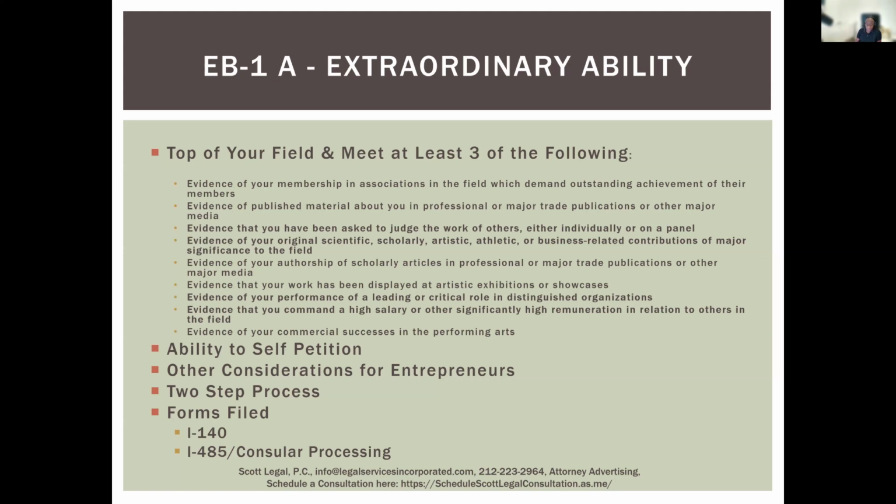It's the subjective step, I-140, which is showing that you meet at least 3 of the 8 criteria that are listed on the screen. And then the 2nd step is going to be the same, where it's either I-485 if you're in the United States or consular processing. And then the same discussion that I mentioned earlier with respect to categories, whether they're current or not, applies with respect to whether you can apply for the I-485.